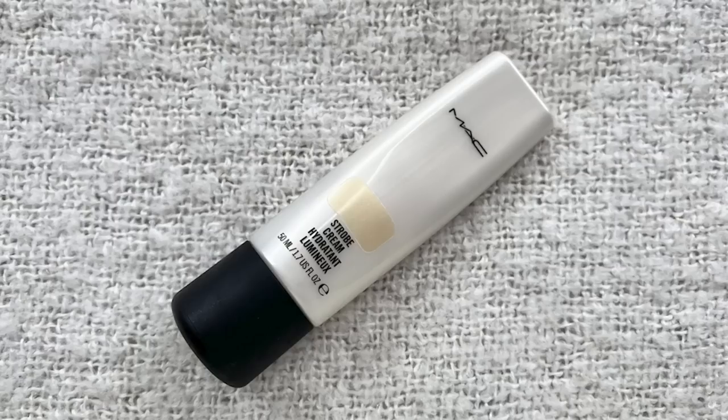So now let's get into the first product: the MAC Strobe Cream. This is a product I tend to forget about, but every time I revisit it, it's so beautiful. I feel like I'm more keen on using products like the Glow Lust from Auric or the Iconic London Radiance Booster these days. This is the shade Gold Light. Every time I go back to this, I'm like, why don't I use this more? It glimmers differently — it's still super see-through and doesn't look glittery, really nice and moisturizing. It's pretty, but I don't know if I would say it's still a favorite.